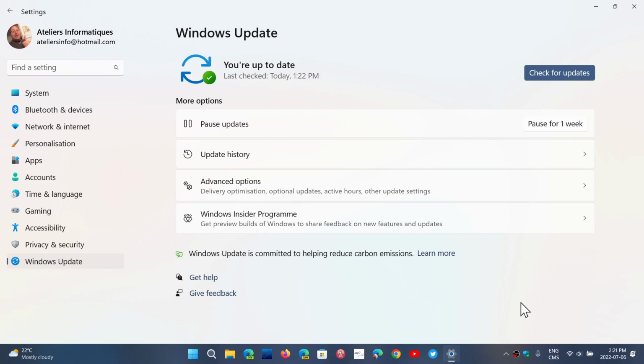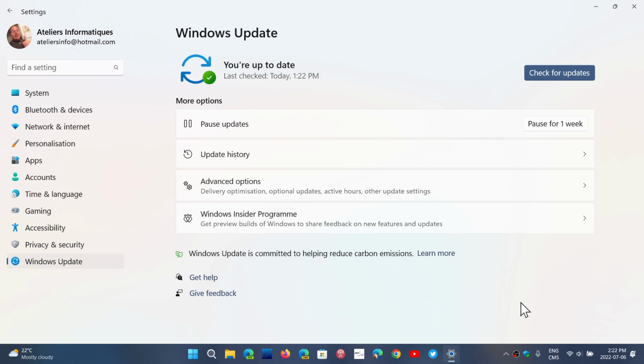KB5014668, by the way, this is one of the updates that fixes that famous Wi-Fi bug where if you're sharing as a hotspot from Windows, you're losing internet. The update, if it doesn't work, is a known issue right now, I guess, because even though Microsoft's not talking about it, there's really a high number of people that are having issues right now.